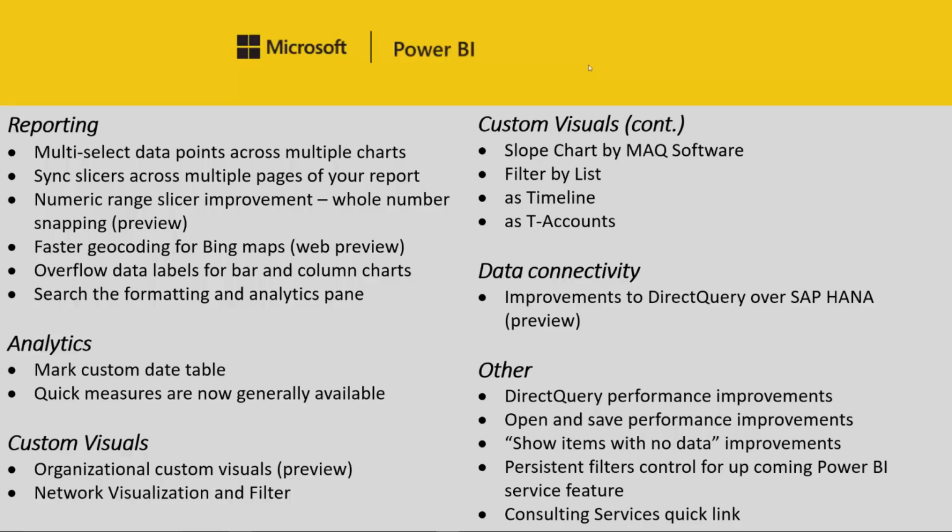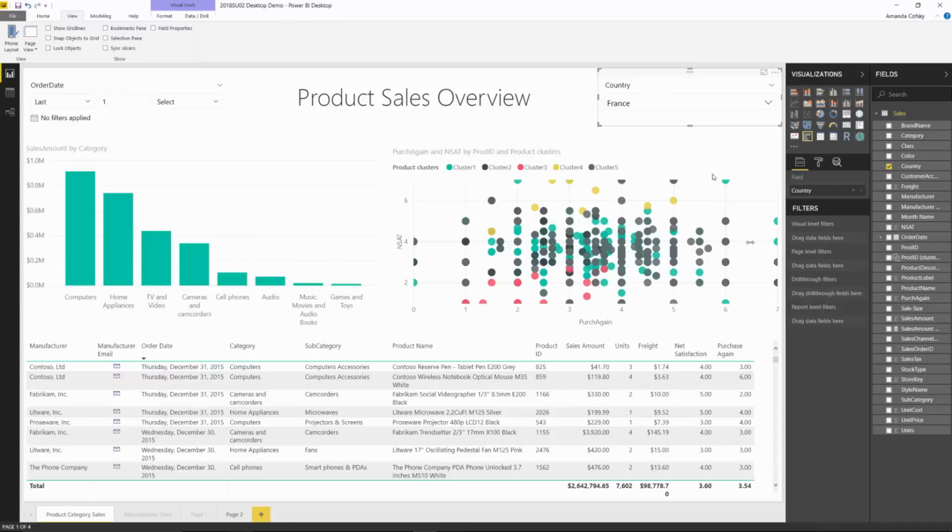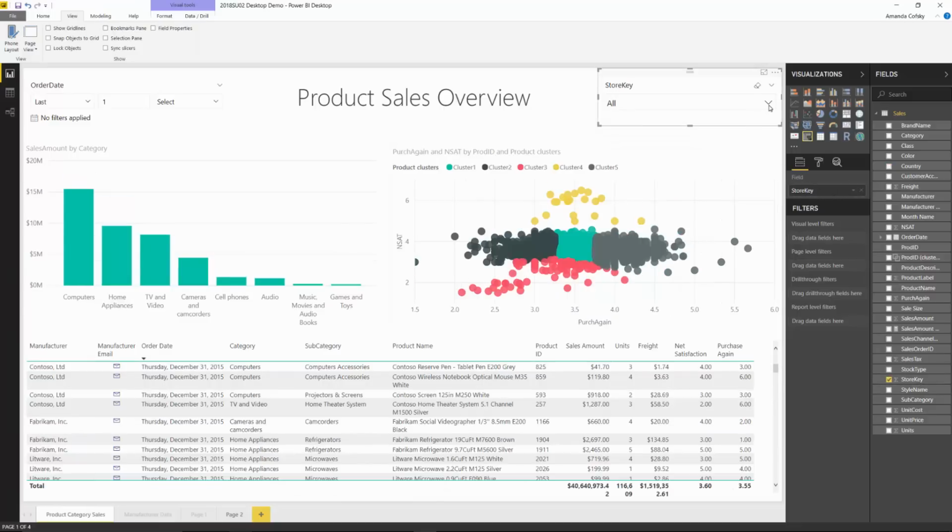If you're using a whole number field, it will always snap to those whole numbers in the slicer. So let me replace this drop-down slicer for my country with, let's go with store key. Now this wasn't going to be a great use of the numerical range slider, but it is a whole number, so it will demonstrate the feature.